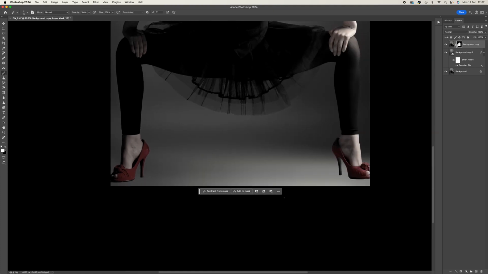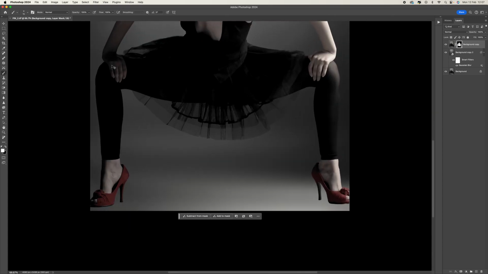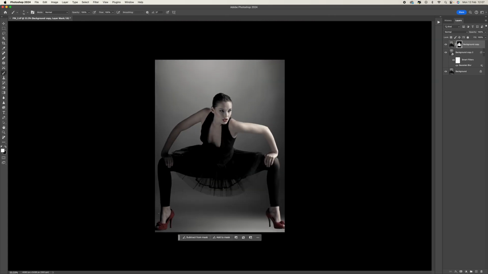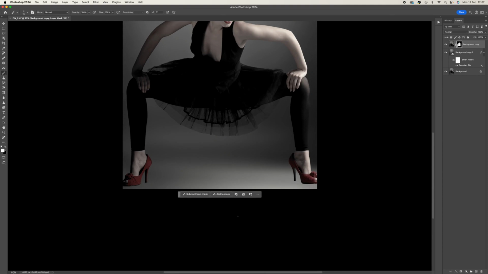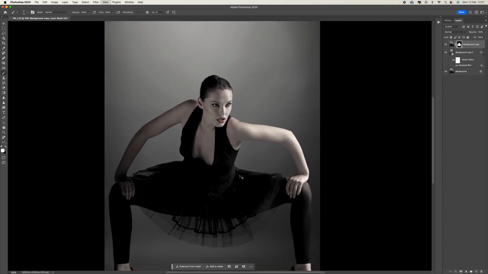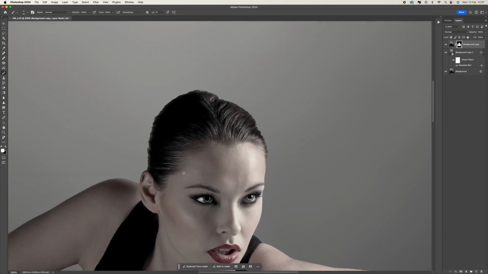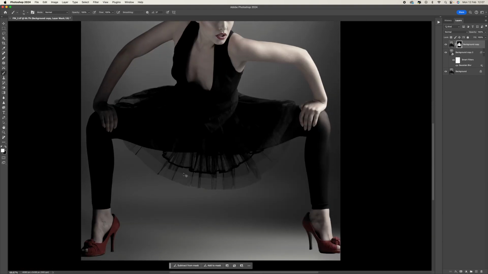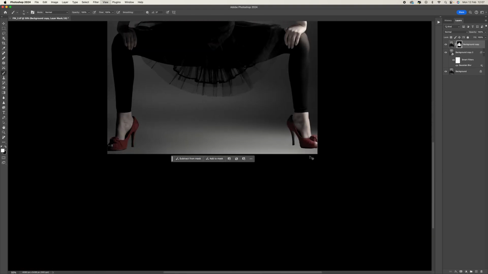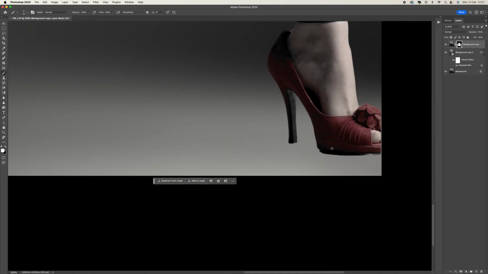There we go. So what we can do as well is we need to think about the shadows. Now we can see where the shadows of the light are. And because she's on the grey background, it's going to be a little bit more difficult than if this was just a portrait like this. For instance, if you're doing studio work and you're just shooting like this, then that would be finished. But because she's actually stood in it and we've blurred, it now looks a little bit false, doesn't it? You can see she looks like she's almost floating there.